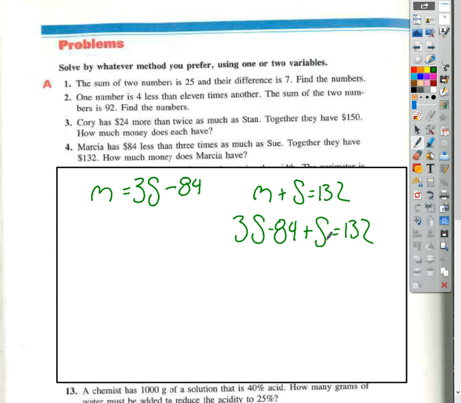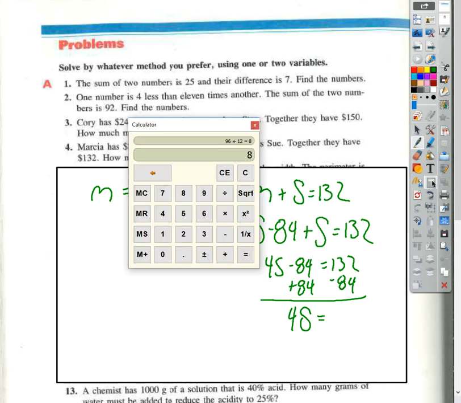Alright. So now, 3S plus S, that's 4S minus my 84 is equal to 132 plus 84 because that's the opposite of subtracting 84. And that's going to be equal to 4S is equal to, calculator, 132 minus 84. Oh, that's just 48. Divide it by 4 and I get 12.